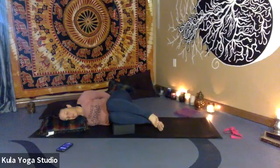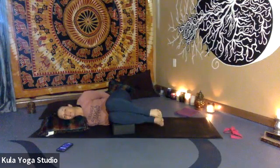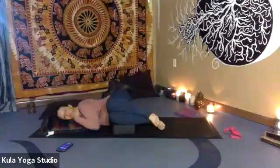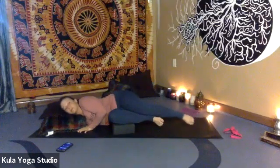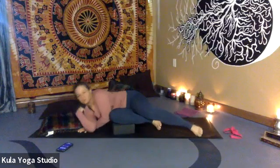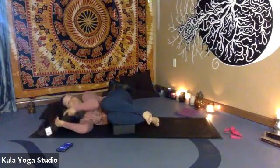In my classes, I always like to give you the options to stay longer in any pose. If this feels good and you want to stay longer, you can always stay longer and meet us on the other side when you're ready. Let's slowly unwrap that arm. We're going to come down, press the left hand into the mat, and unwrap your right arm so it's no longer behind you. Pause here in your fetal position.